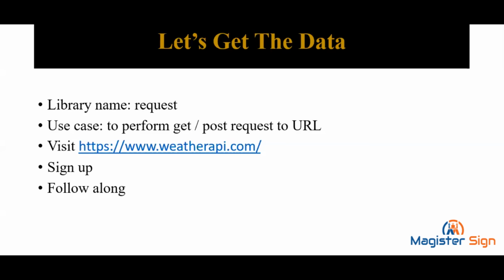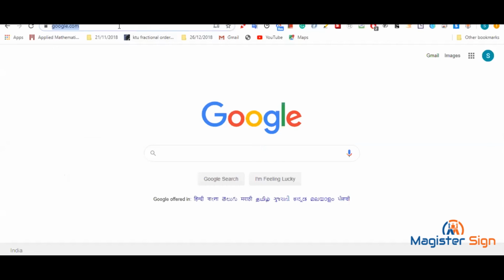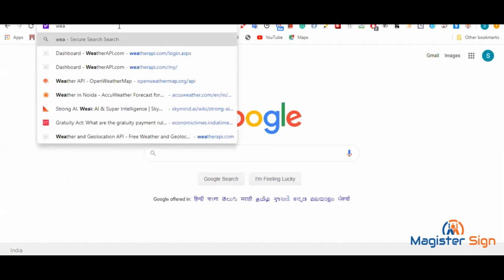I want you guys to go to this website called https://www.weatherapi.com. I'm going to copy this. I'm going to go to google.com and search weather API.